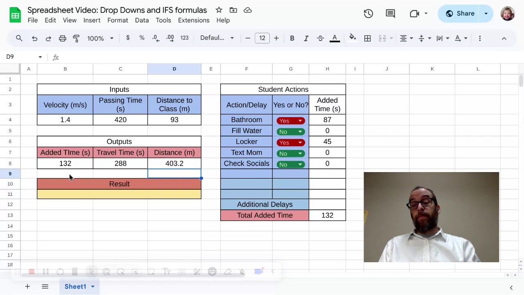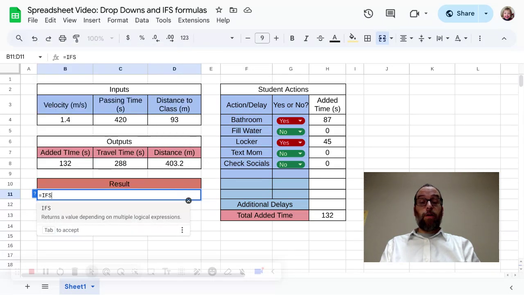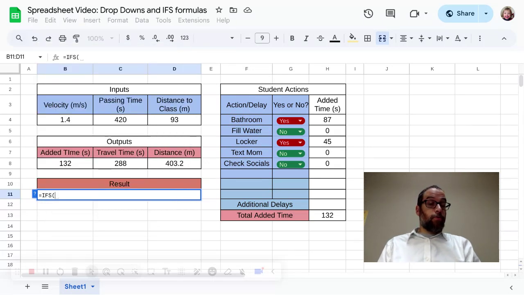be on time. And we're going to use, for that, in our result, another ifs formula. Okay? Remember, ifs formula has the spreadsheet look somewhere else to see if something's true, and then puts a value based upon whether or not that's true.